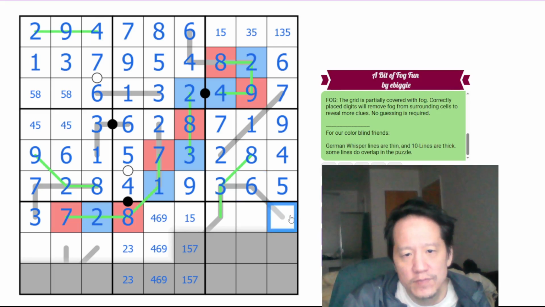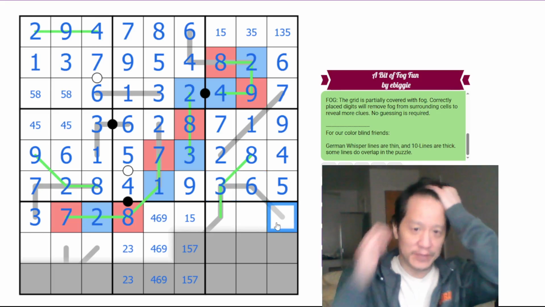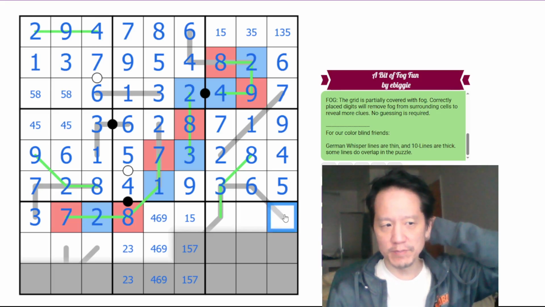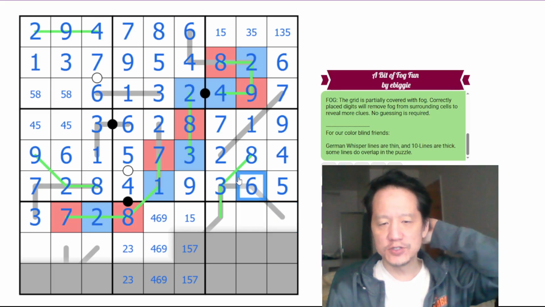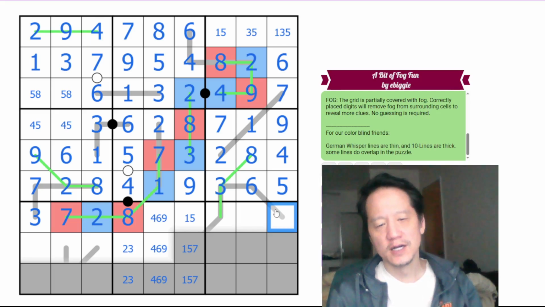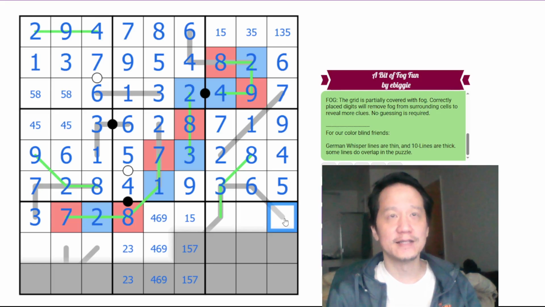What set of digits can add... how to do this? The way to explain this, okay. This cell must add up with other digits to add up to 10. Well, if it's 2 digits, it would have to be 4, but we can't have a 4 here, so it can't be 2 digits. If it's 3 digits, it would have to be a 1, and that's the only possibility there. Otherwise, it's not part of a set that adds up to 10.